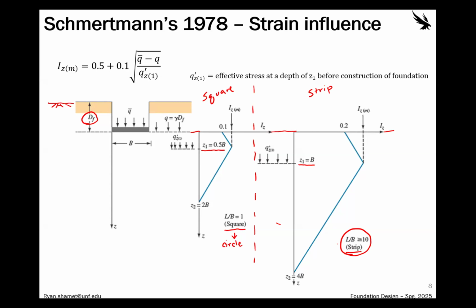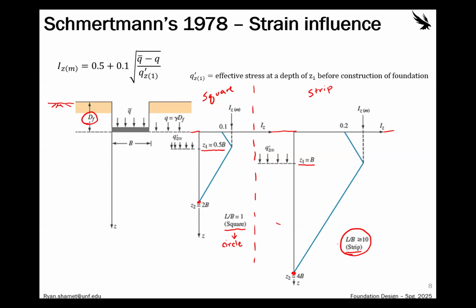And then what we also see is for a strip footing, we are going to have zero influence of our footing at a depth of 4 times the base. If it's a square footing, then we will have zero influence of our footing at a depth of 2 times the base. So remember, for the square footing, the base is times length. For the strip footing, the base is always the shorter of the two. So length is always the longer geometric dimension there.